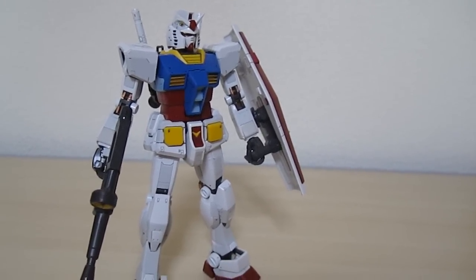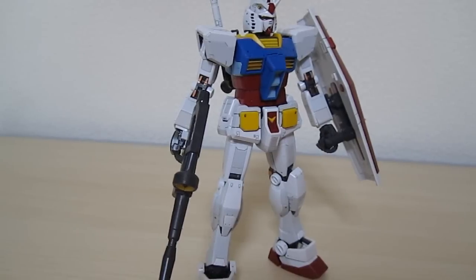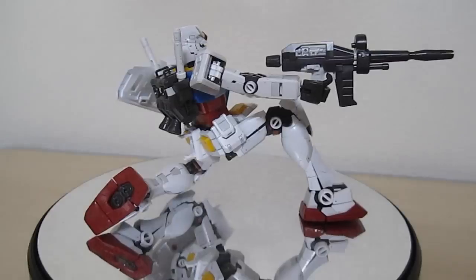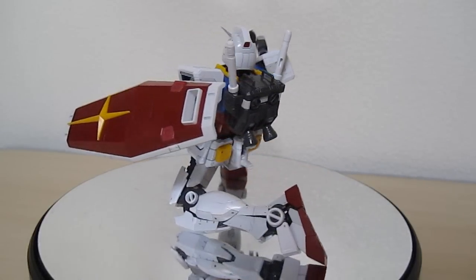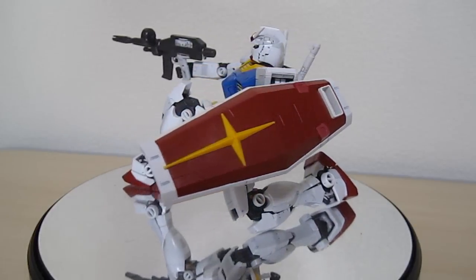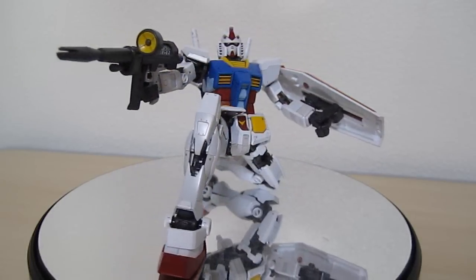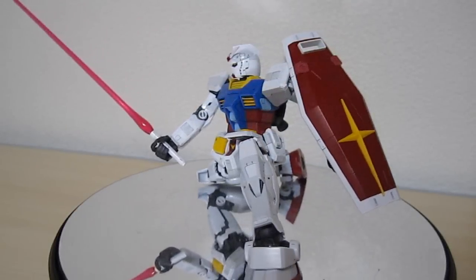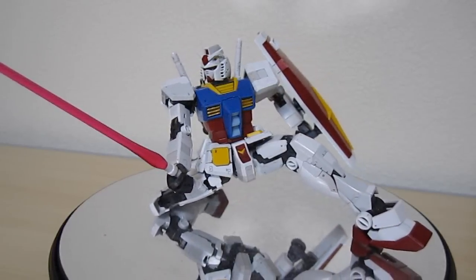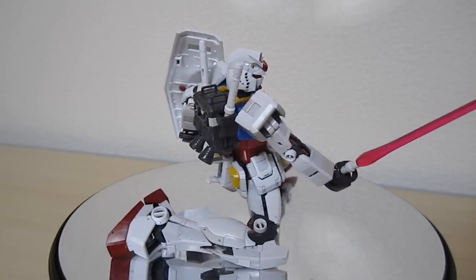The kit looks pretty cool, but what can we do with it in terms of poses? Thankfully, because of the box and the manual, there are a lot of different ideas to copy, and of course there are a million ideas you can think of yourselves. The Master Grade Ground Gundam can eat its heart out in terms of kneeling poses. The beam sabers fit just as well as the beam rifle into the palm of the hand, and because they're ridiculously oversized, they have some very cool anime-type effects. With the posability of the legs, what can't you do with this?